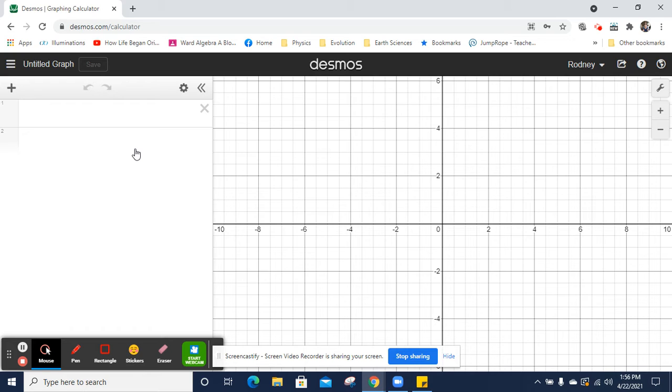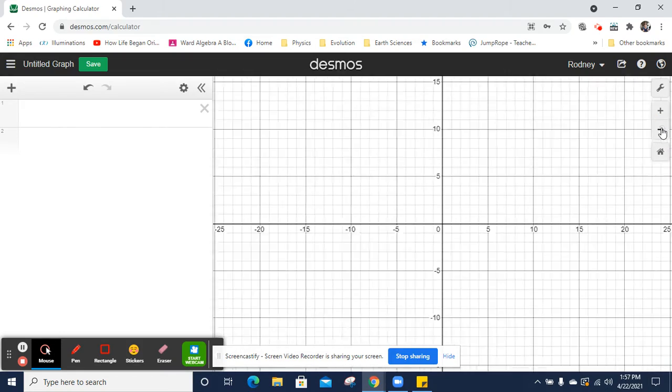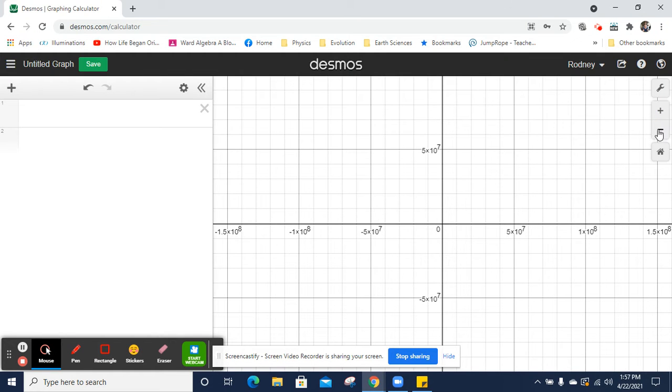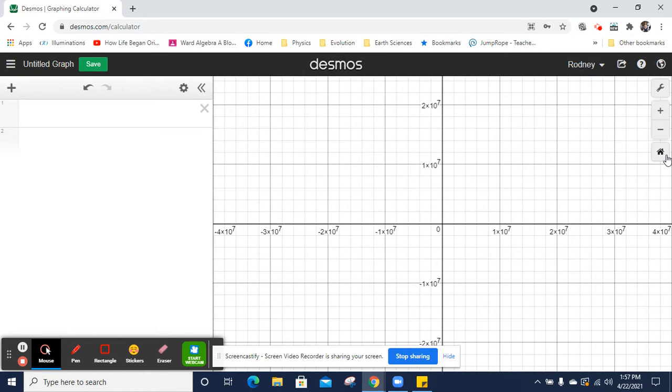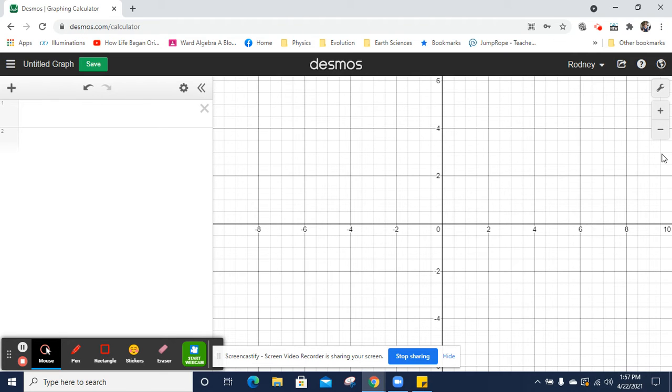Okay. Now I'm going to give you a little tour of this structure. So over here, of course, it gives you an X, Y axis and a grid. You can zoom out on it. You can zoom in. If you zoomed way out, because a lot of people like to go crazy with this, and you're like, I'm way out there now. I'm 5 times 10 to the 7th power. You're like, I don't want to zoom in over and over. Just hit the house. That brings you back to kind of the default or home settings right there.